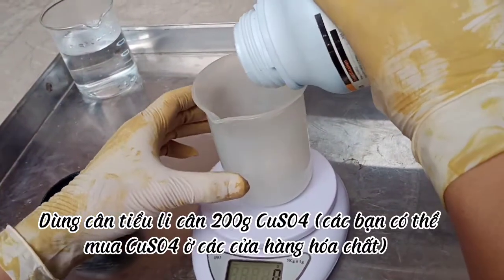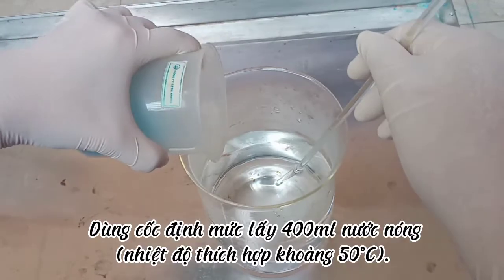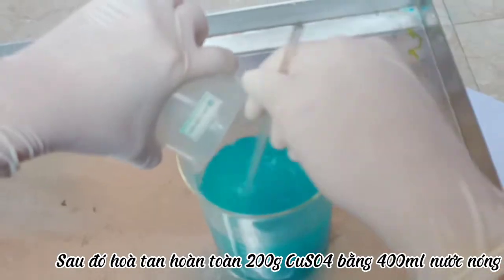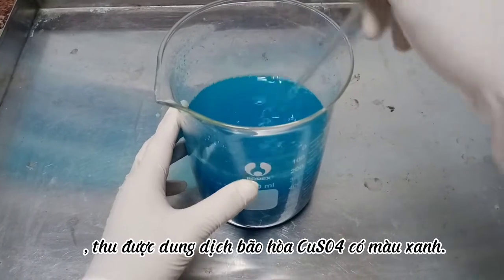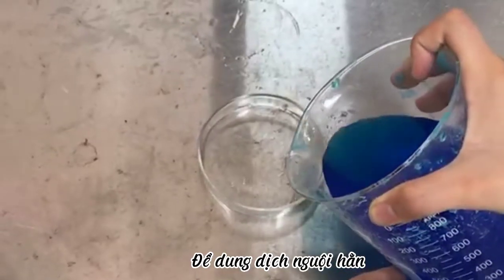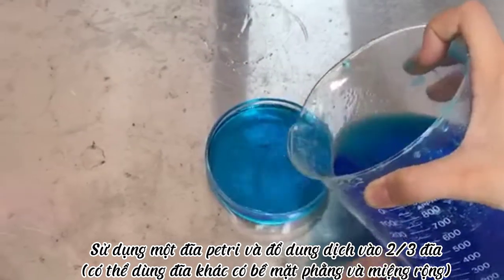We use a precision scale to weigh 200 grams of copper-2 sulfate. Then, use a measuring cup to take 400 ml of hot water. Then, completely dissolve 200 grams of copper-2 sulfate with 400 ml of hot water, and we'll get a saturated solution of copper-2 sulfate blue. Let the solution cool completely. Then, use a petri dish and pour solution into 2/3 of the dish.